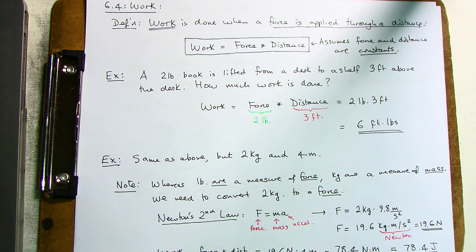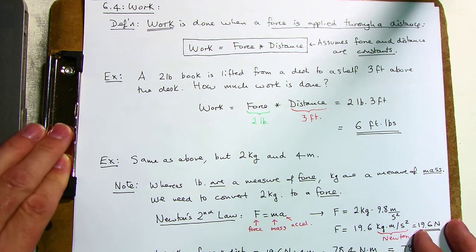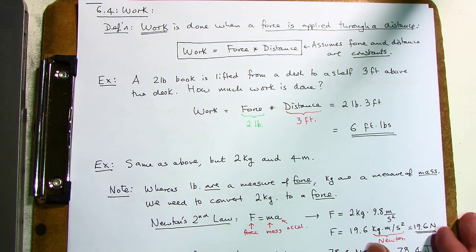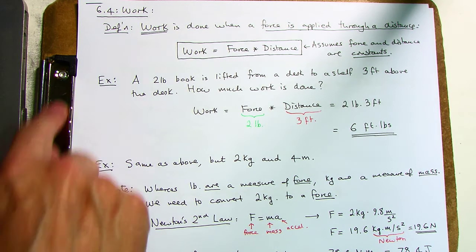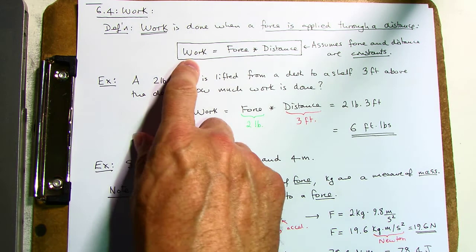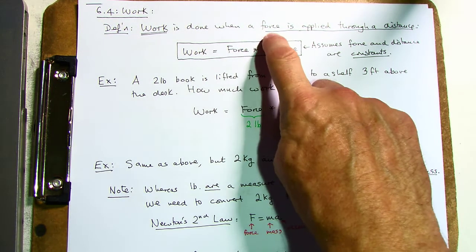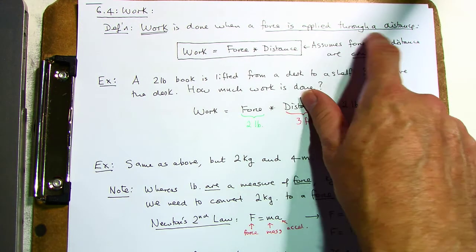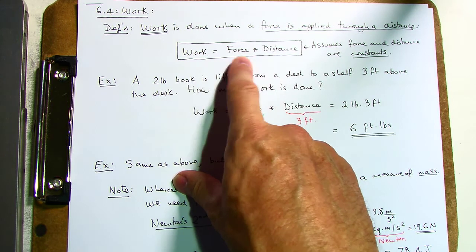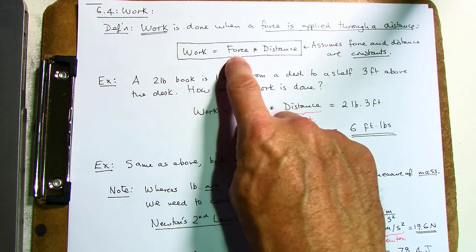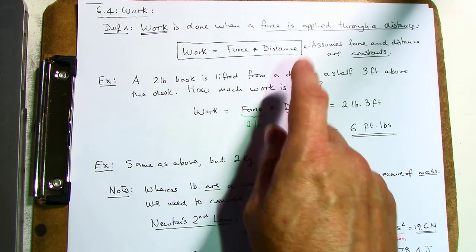This section on work, as you know, has at least three different sorts of examples that we need to cover. So just a brief recap to start with. Work is an entirely new idea that we haven't encountered before in calculus, and it's defined to be what happens when you apply a force and you move something through a distance. So work is force times distance. That's the definition from physics. And this assumes that both the force and the distance are constants.